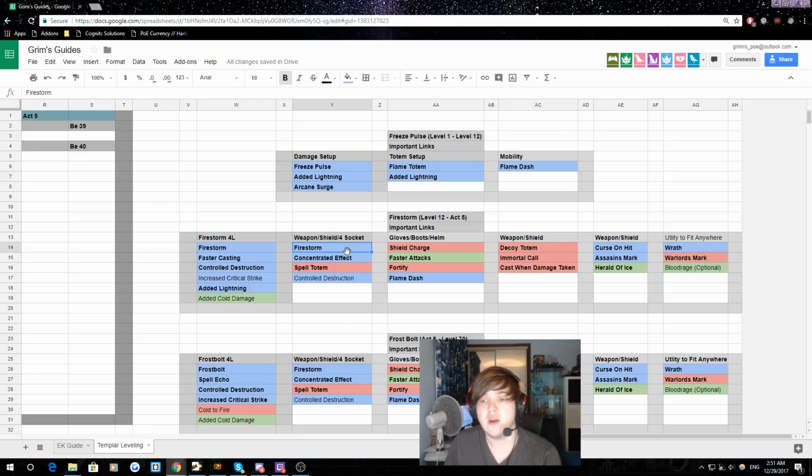So over here, we're swapping out our totem setup a little bit from our Flame Totem. We're going to get another Firestorm gem, and we're going to throw it in there, and we're also going to attach it to a spell totem and concentrated effect. So that's going to be a lot of damage. We basically get 2 Firestorms instead of 1. So whenever we're doing a boss, you're going to throw down that totem. It's going to be firing off its Firestorm, and you'll be firing off yours. You're going to be having a lot of damage, and it's going to tank a few hits for you as well.